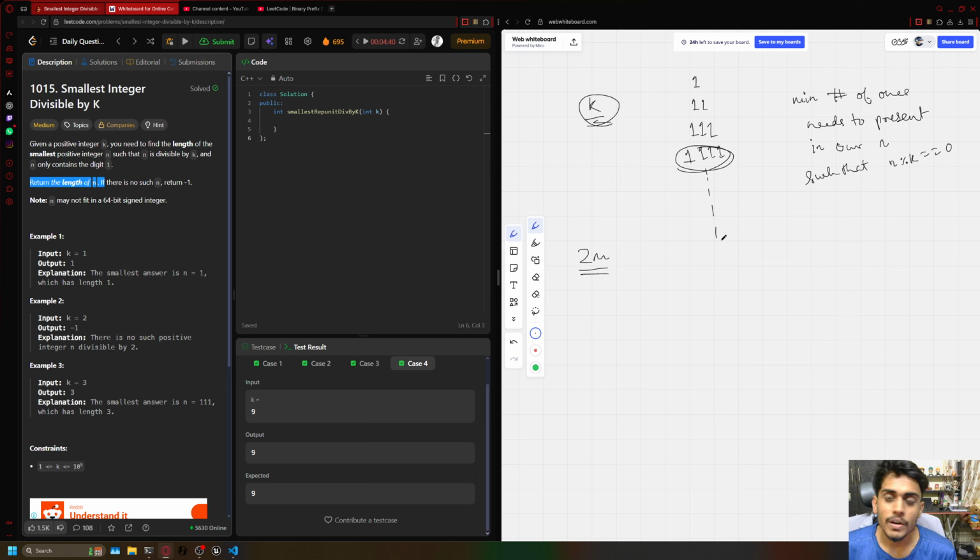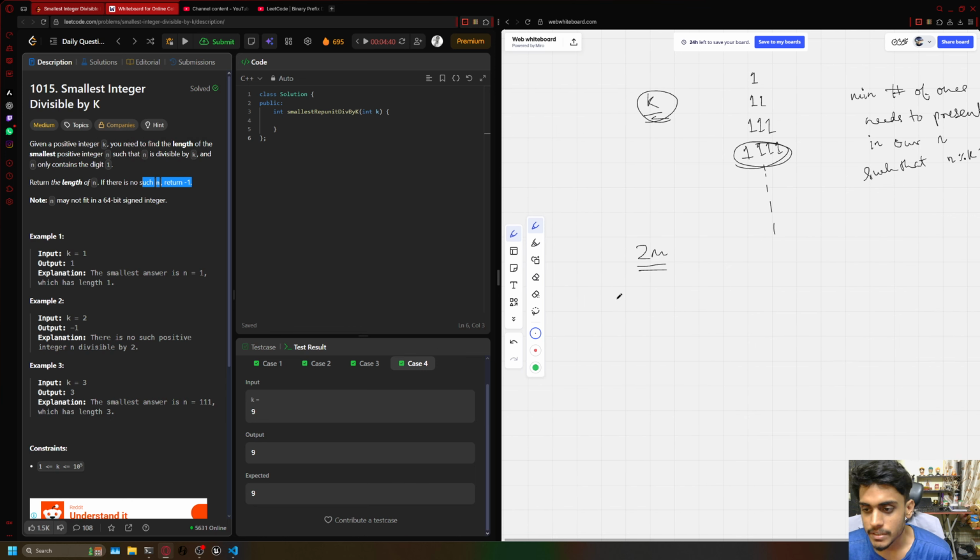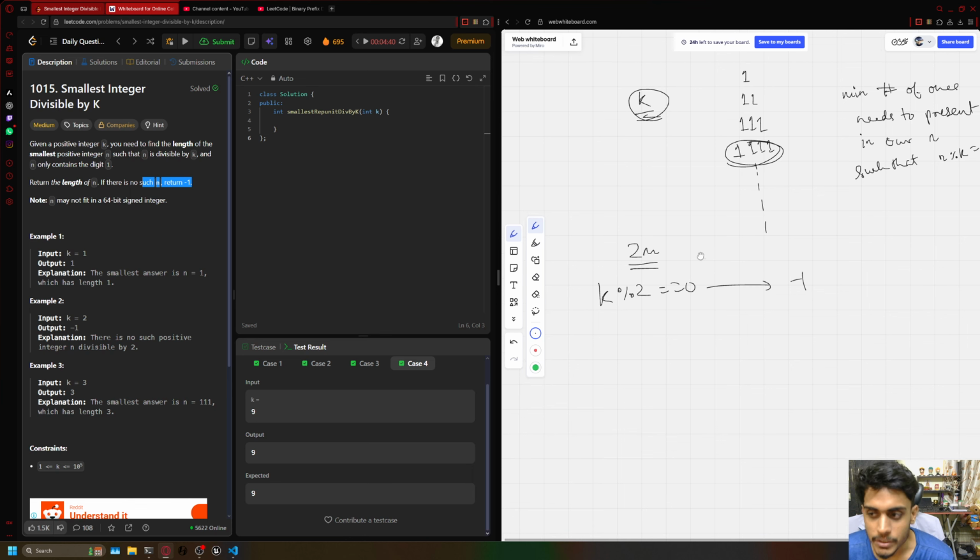No odd numbers are divisible by even numbers. So if k is even, we can directly return -1. And that's also what the question says: if we are not finding any such n, we have to return -1. So if k is even, the answer is directly -1.